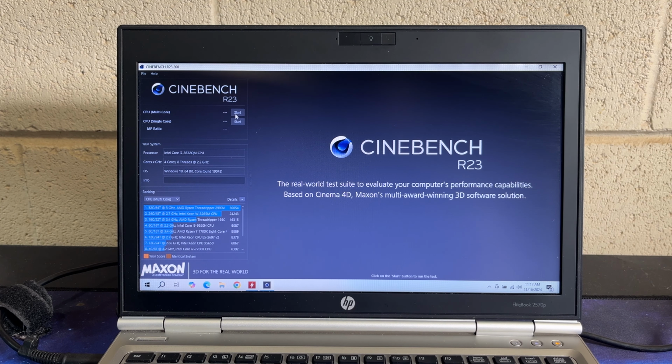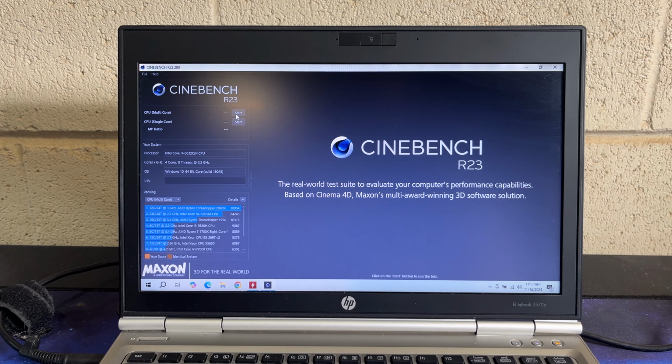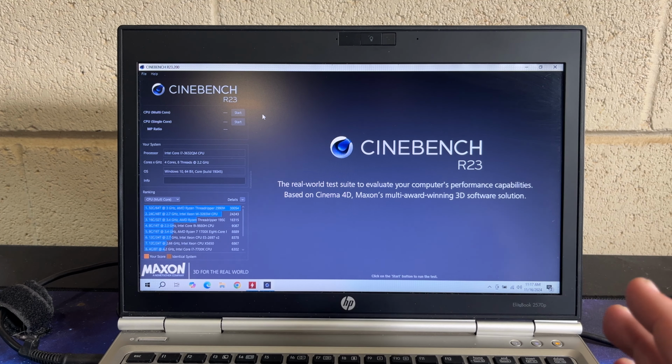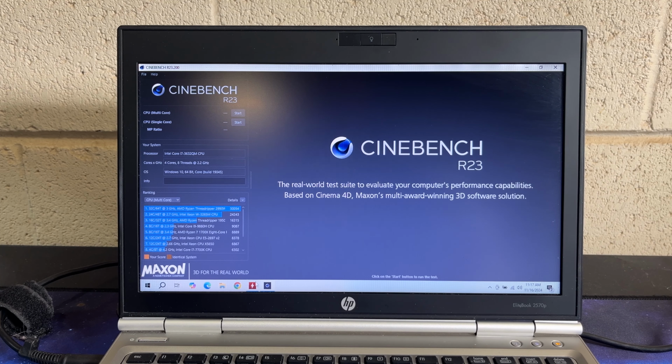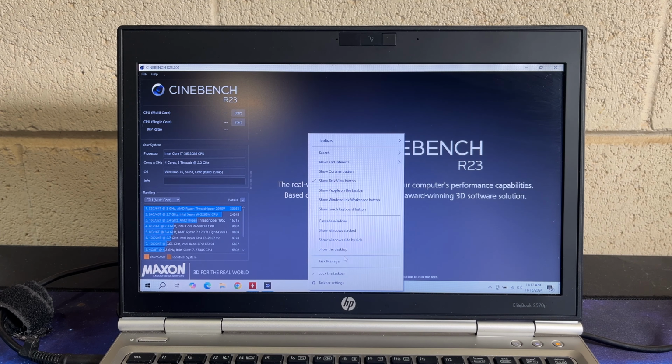Now, I'm not going to focus on GPU performance on this because this is a 3rd gen Core i processor with integrated graphics. It's not going to have very good GPU performance. What we're really doing is just seeing the temperatures.